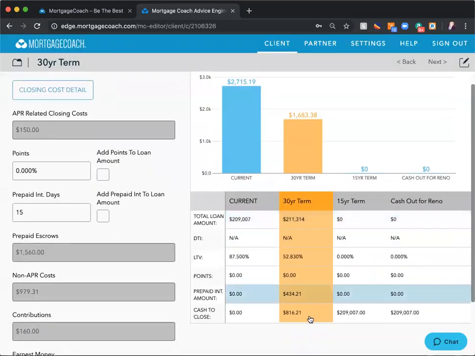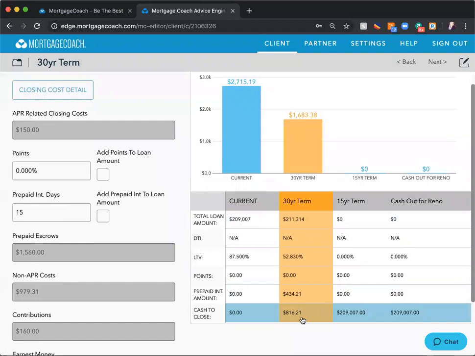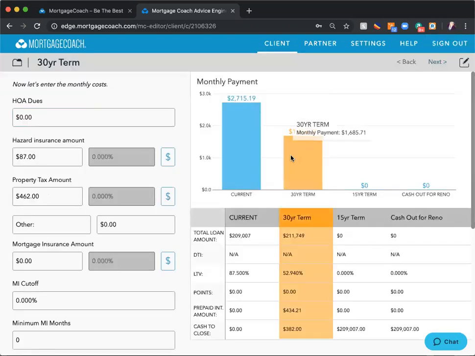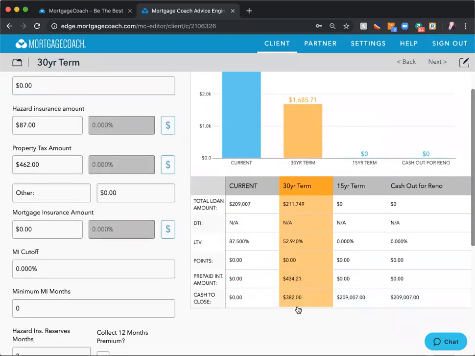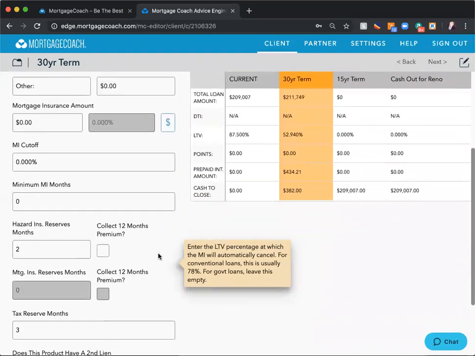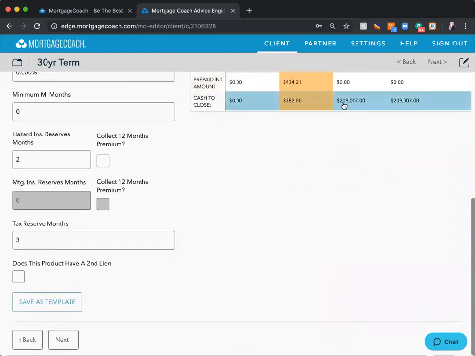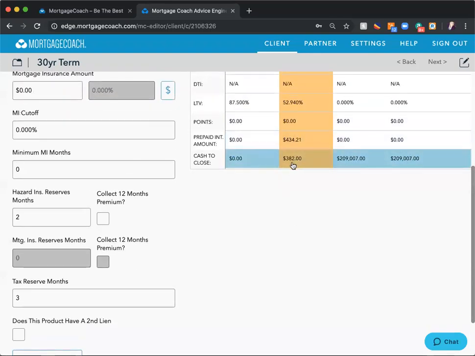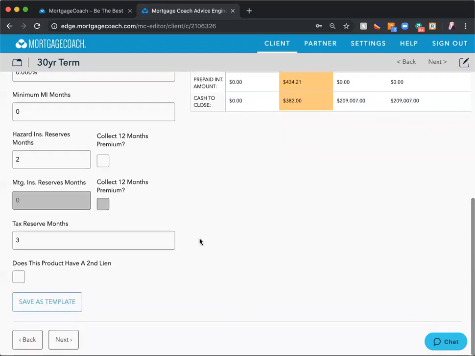Now you'll see I still have $816 here. This is my prepaid days of interest. I'm going to click that little button there. Once I click my next button, then, oops, I'm still showing a balance. So there is something not adding to the loan amount, or, oh no, this is just the amount that I'm off because I didn't use the exact $20,000, or the exact payoff amount. If I use the exact payoff amount, this wouldn't exist. So that's the only reason why it's showing a 382 balance.